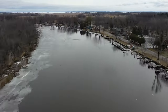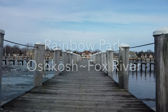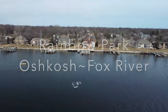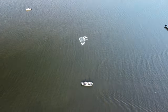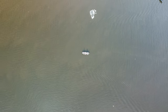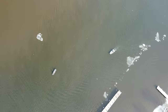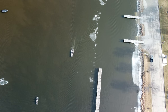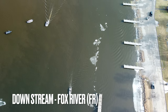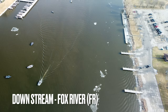Through the magic of editing, we're quickly over to Rainbow Park. Rainbow Park is actually on the Fox River — once the Wolf River dumps into Lake Poygan it becomes the Fox River. Here we are over Rainbow Park; a lot of people out there fishing. I've seen it so busy you can almost walk between the boats — it's not quite that busy, but it is busy down there already.